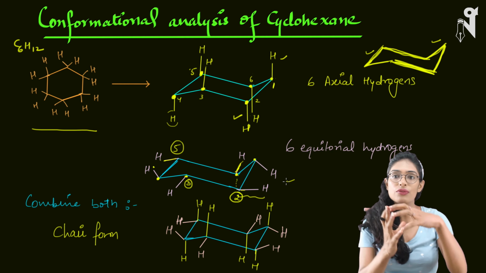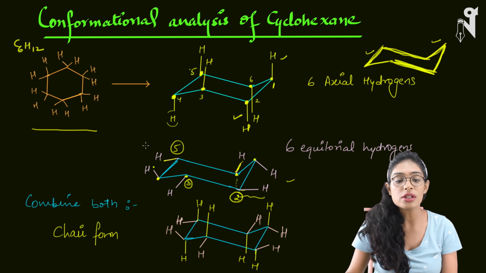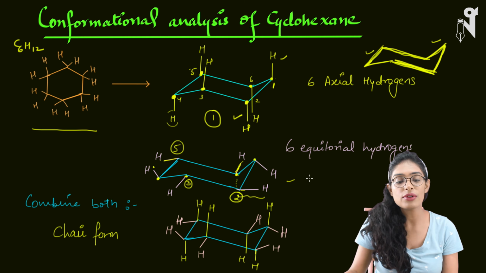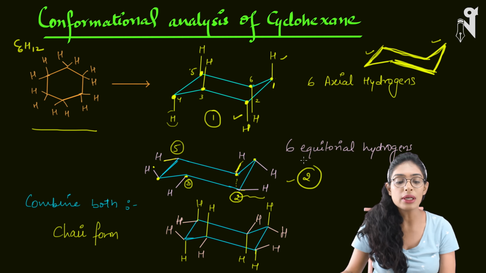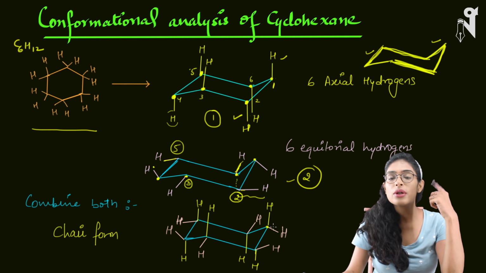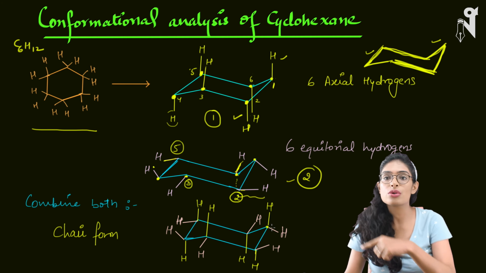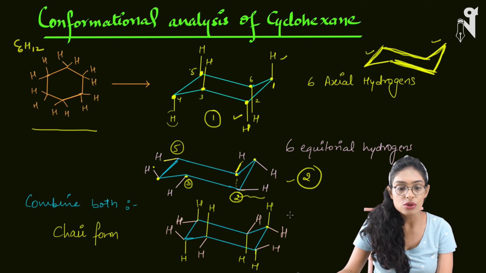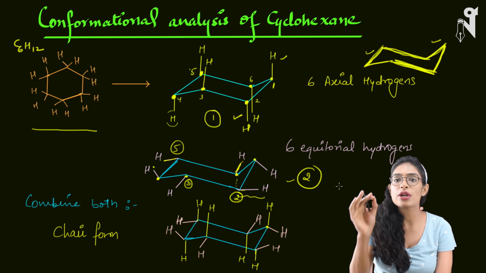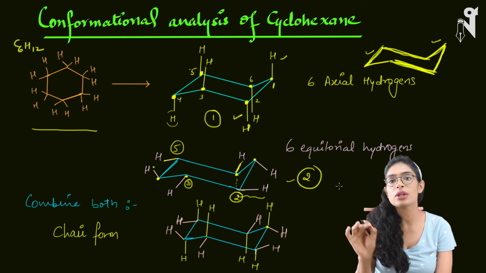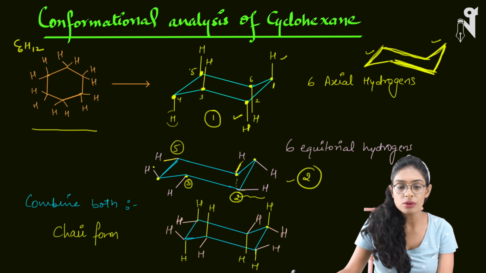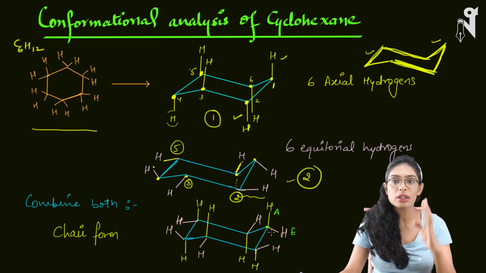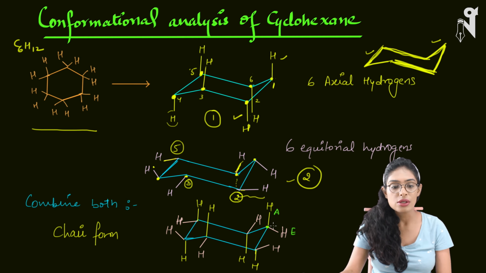Okay, so now club both of these structures, the first one which has axial hydrogens and the second one which has equatorial hydrogens. When you club both, what will happen? Then you can analyze and write: this is going up, so my next hydrogen should be down, because you have to give the tetrahedral shape to each carbon, because every carbon is sp3 hybridized. I have represented axial hydrogens with the yellow color and the equatorial hydrogens with the pink color. So this is my axial hydrogen, this is my equatorial hydrogen. Just look at it. When you know both the things you have to place, you can easily do it. So this is up, this is down, this is down, this is up.